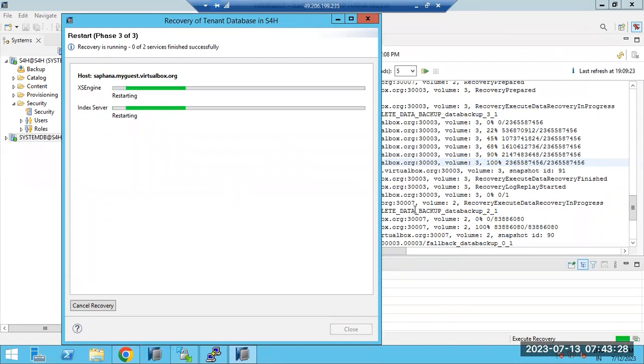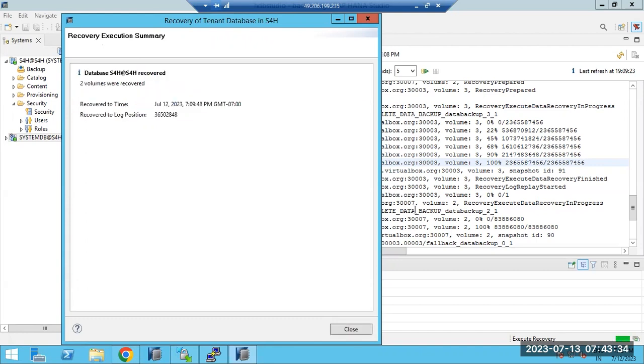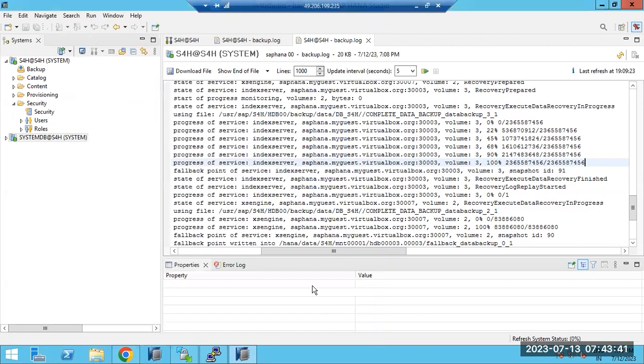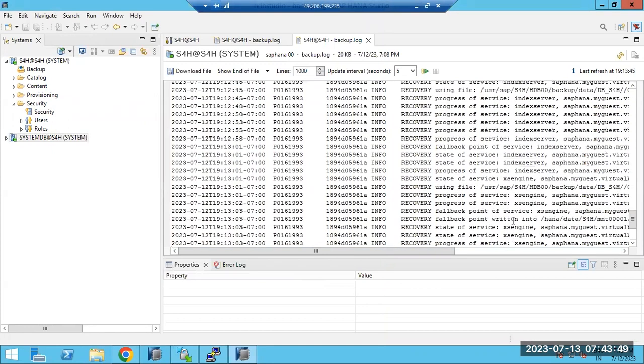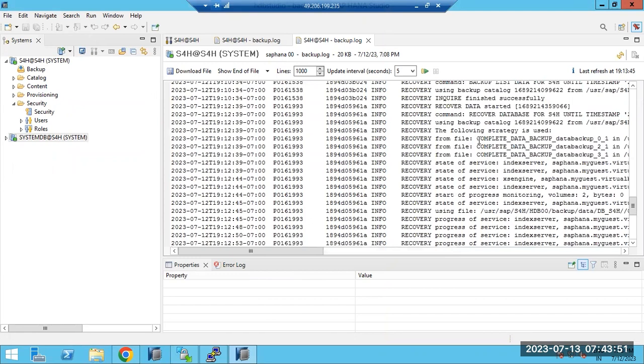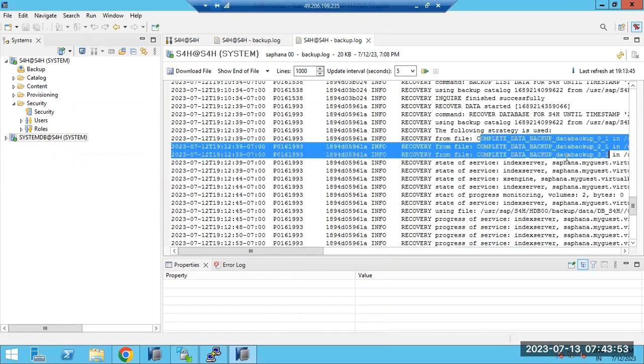Here we will get clear information, like up to what time it got recovered. So recovery time 709, up to 709 it got recovered. Here you can see the logs. Recovery logs finished. Recovery from the data backup file finished.